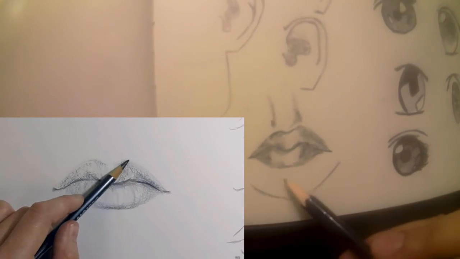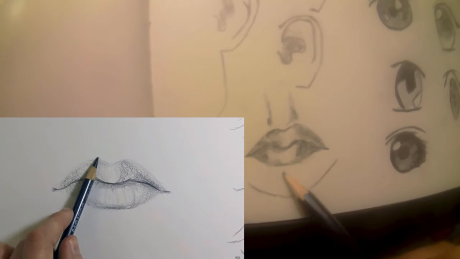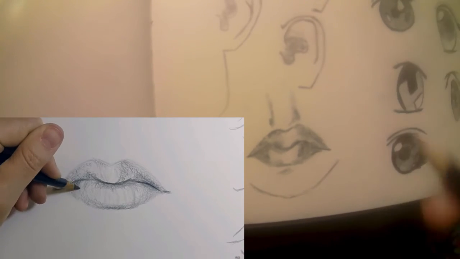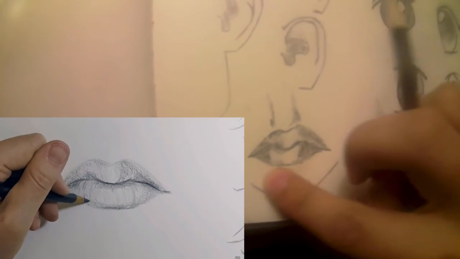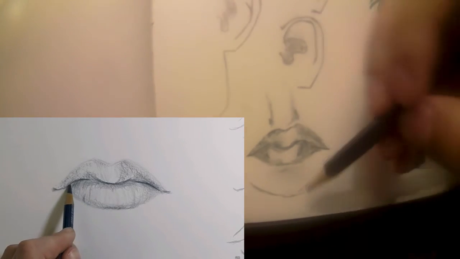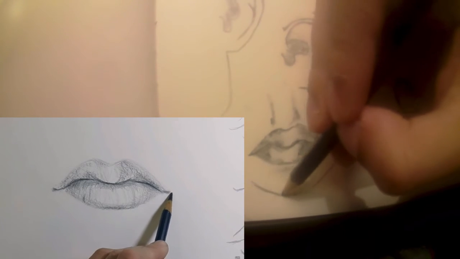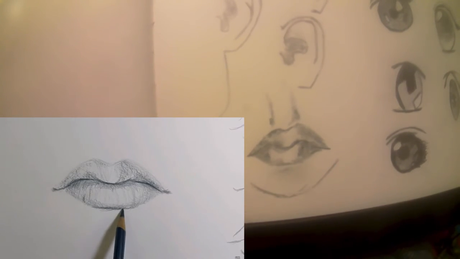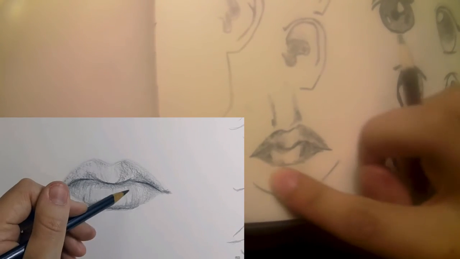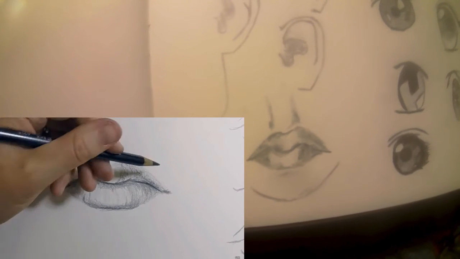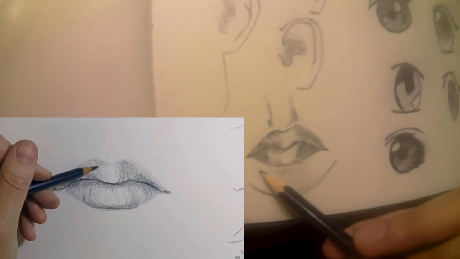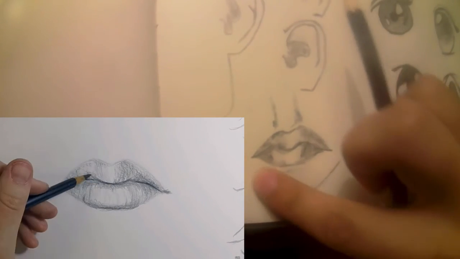And there we have it. Lips, mouth, a bit of a chin and a bit of a shadow of a nose there. And again, I think my shading lets me down a bit here. I really need to learn to shade properly. It might be my pencil, because even when I put it flat, it's not great, but I'm sure the right person can make any pencil work to their advantage. So I look forward to that.